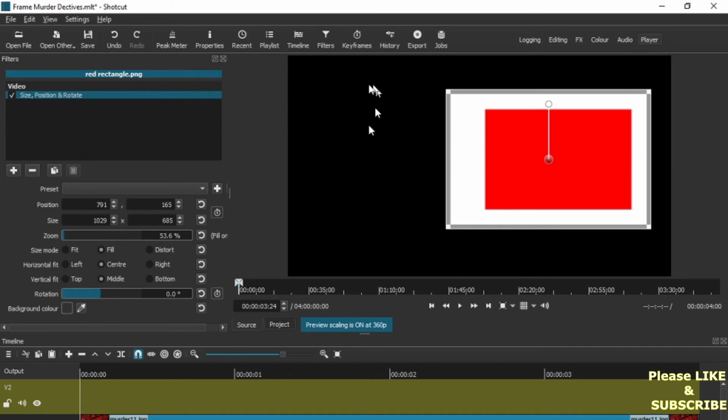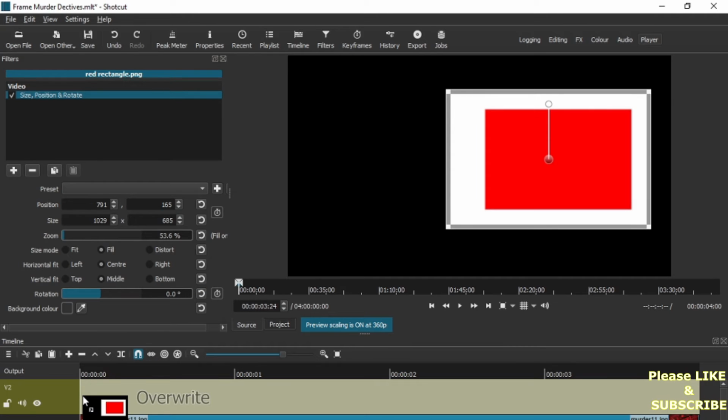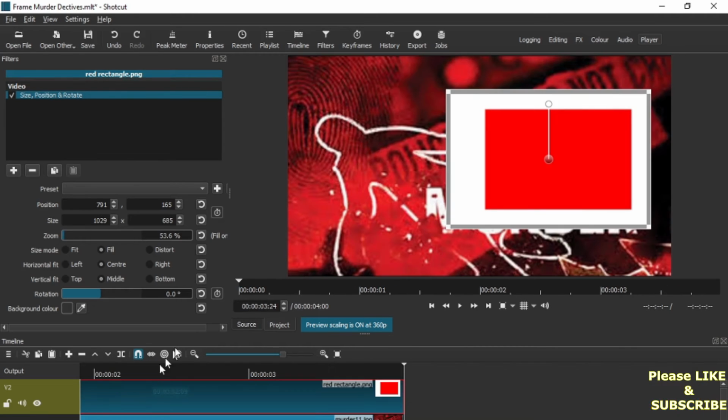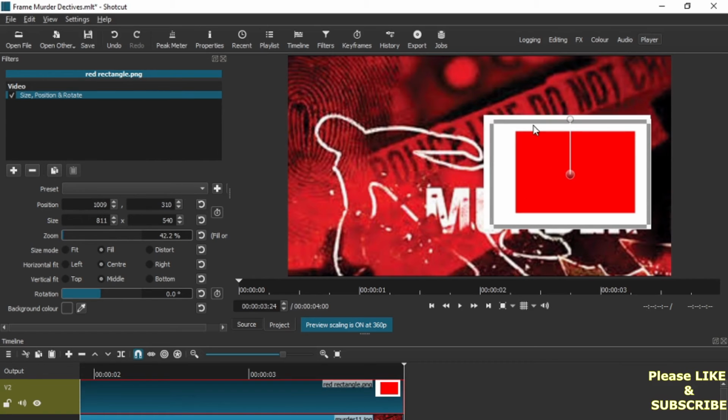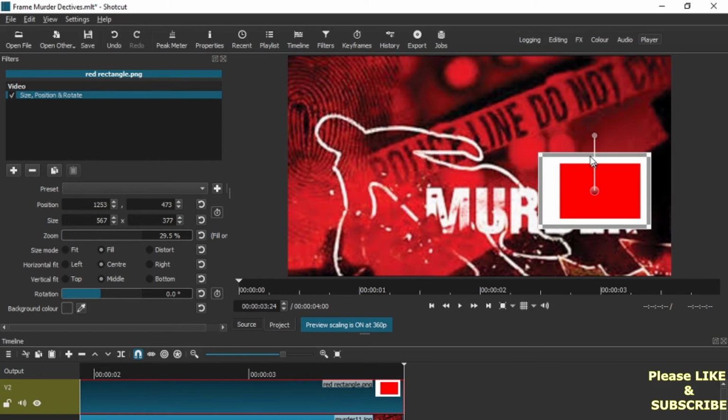Now this black part here, this is the part we want to drag down into here, and now it's going to show up. Basically anything on the top line is going to show first, which is the rectangle, and underneath it's what we put on first. But this rectangle, let's lower it to about where we want it.